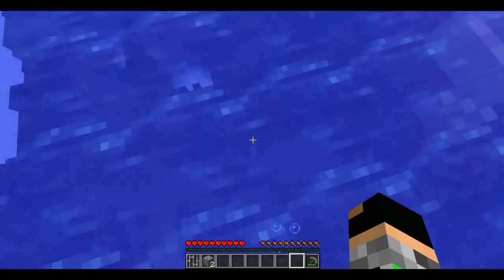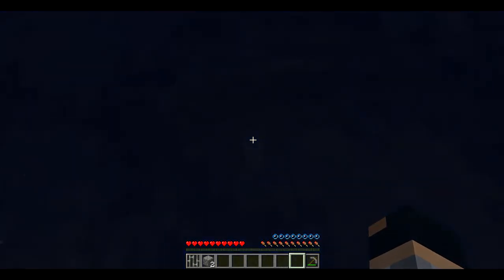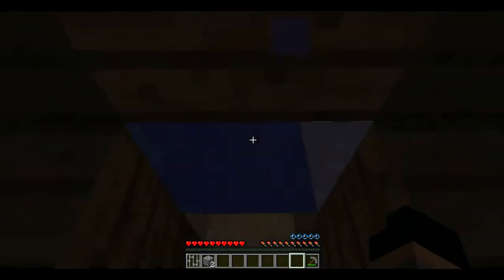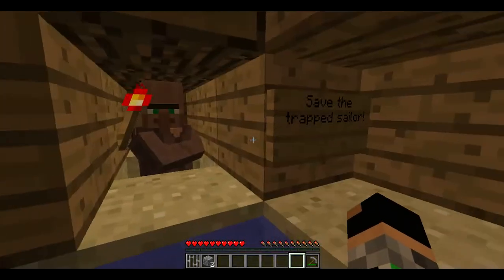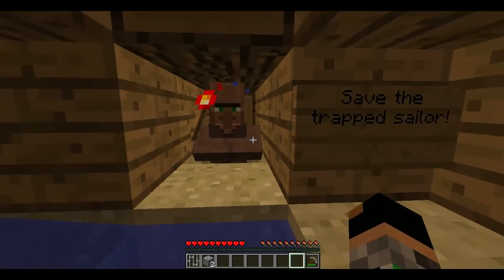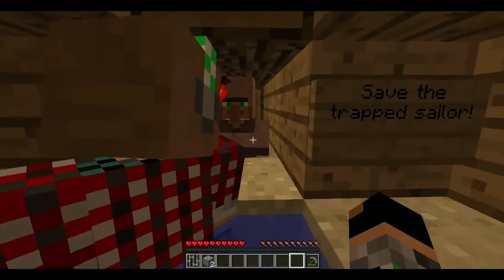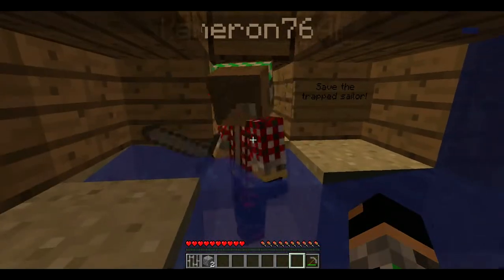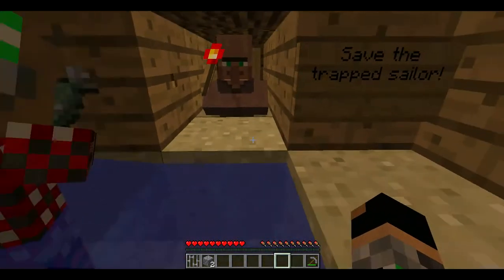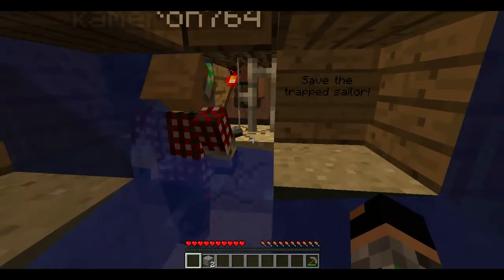Oh, Cameron, I think there's something down here. Where? Down here. There's an underground house. No, underwater. See, look. Oh, there's a villager. Save the trapped sailor. You can get him. You gonna let him out, or should we keep him? Now why'd you do that?